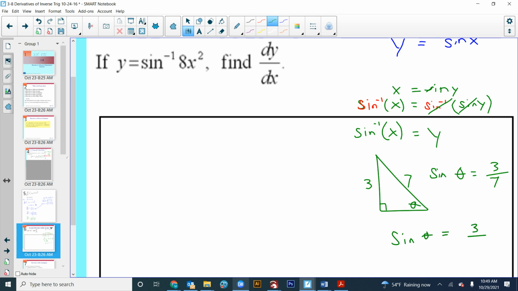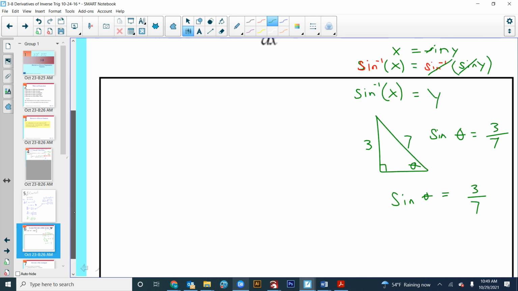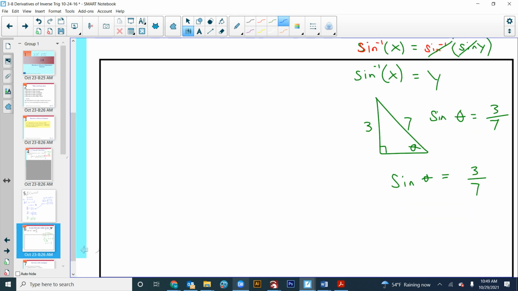Now, here's the deal. I don't know what class you learned this in other than geometry, but right away, a lot of teachers will do this. Just type in sine inverse of 3/7. Well, technically, you had to get rid of sine because we want theta by itself. We had to take the sine inverse of both sides. Sine inverse gets rid of a sine, we're left with theta, and then you calculate sine inverse of 3/7. I know it's picky, but do you see the importance there?